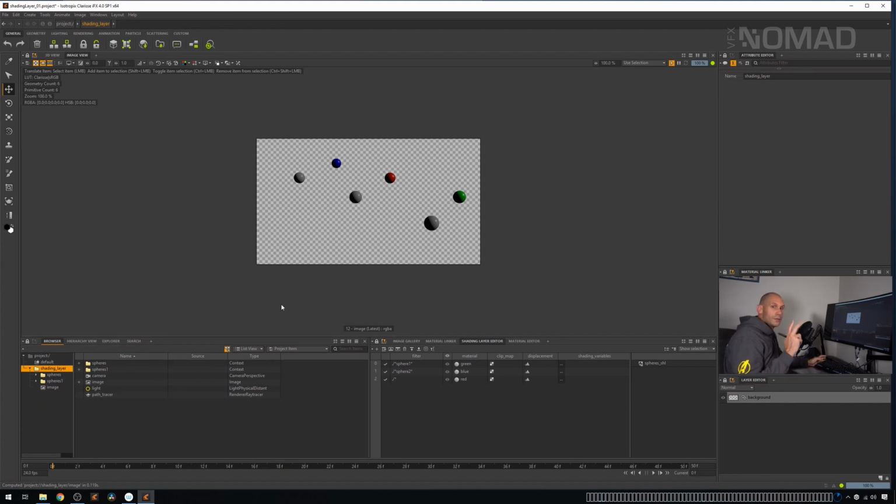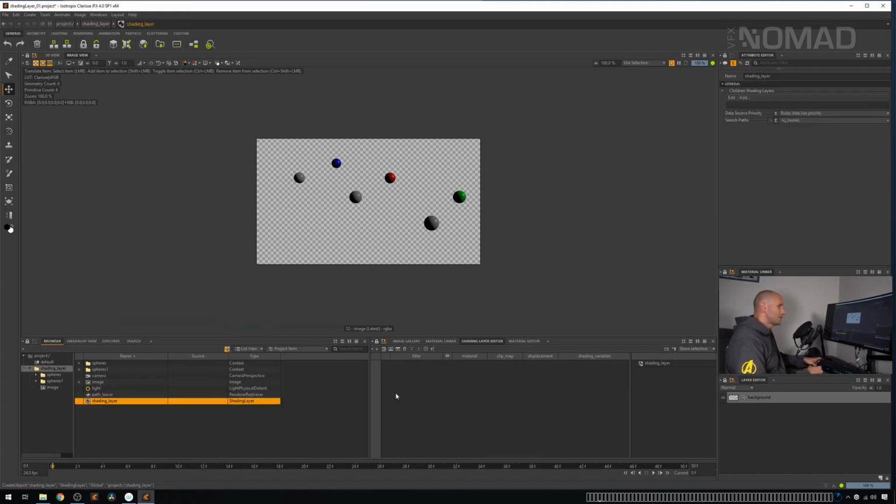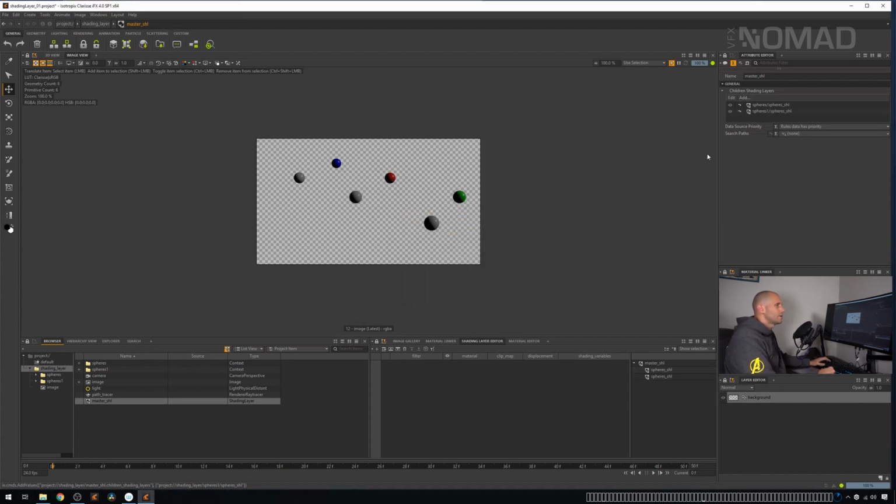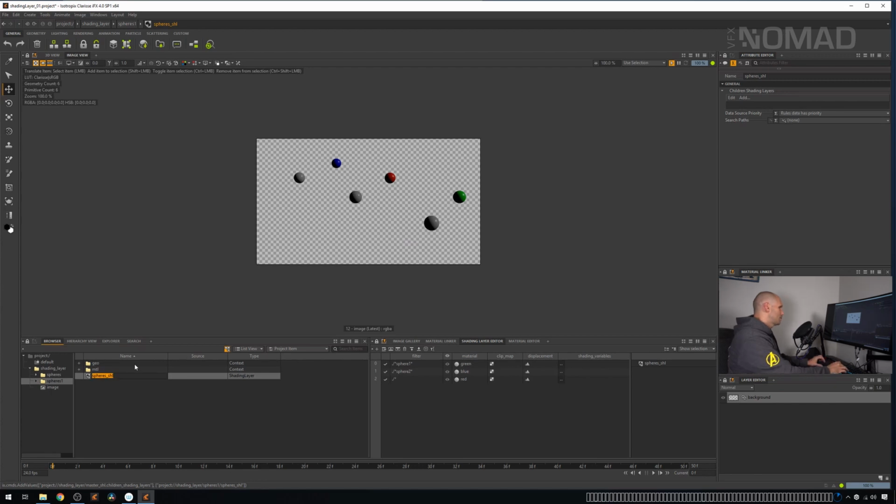Now, the shading layers do this nifty second thing, okay? Remember at the beginning I said we're going to ignore the attribute editor. So what we need to do at this point is we need a way of nesting these things together. We need a way of plugging them all in. So we're going to create this thing called the master shading layer, if I could spell. All right, so the master shading layer is what we want. We're not going to enter anything here, but we are going to look up here. And as you can see, it says children shading layers. So that kind of does what you think it might do, where you just add all the shading layers together that you're interested in, right? So that's a terrible name. Let me just call it spheres one so that we know it's not the same thing.